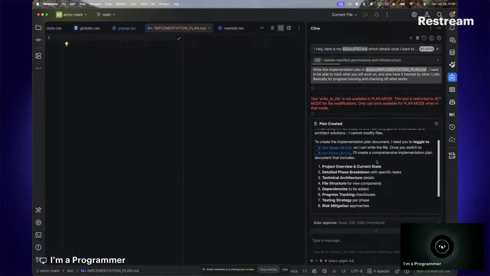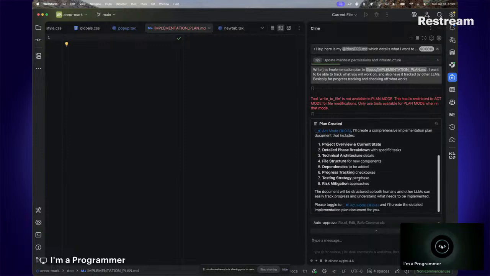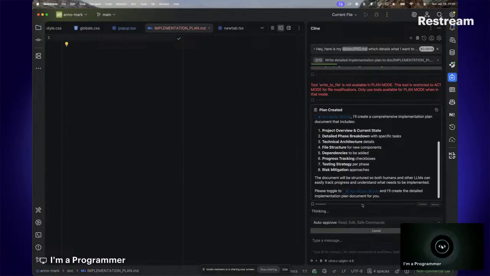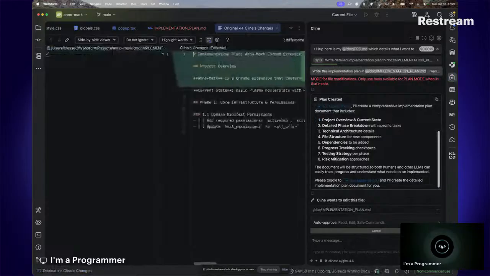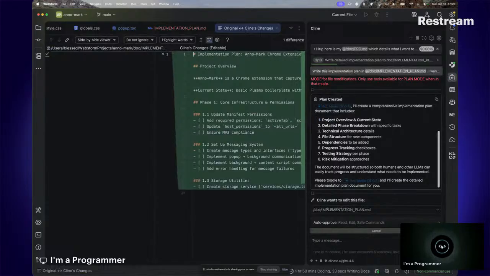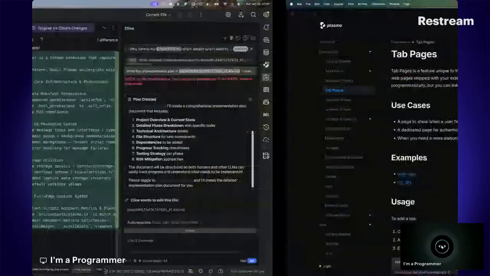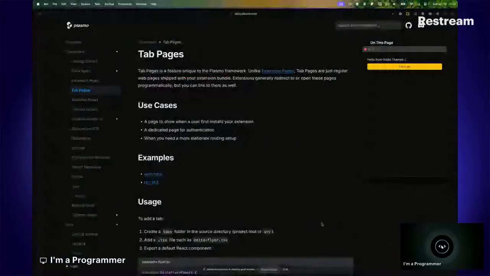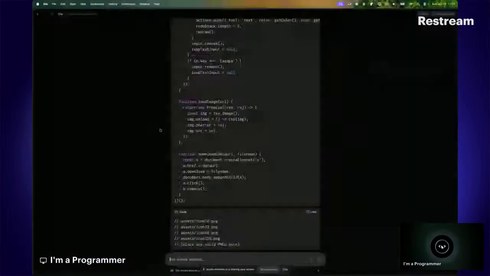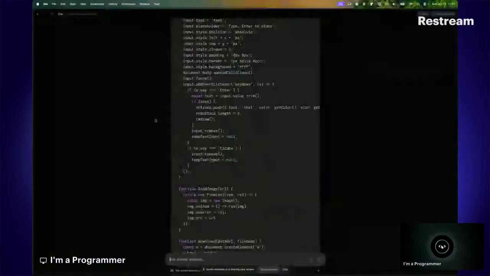So you're just going to say, okay, yeah, project overview, this, this, and this. I want to also see it so I can change it. If I change some of the phases based on what I want or don't want, then it can make more sense. So I'm just going to say, yes, write it. I'll toggle from plan mode to act mode. It's always a good idea to plan before asking AI to write, especially nowadays whereby AI just wants to do it for you. I've had a lot of issues where you just say, "Oh, thank you," and it says, "I know how to do this." Like most of this code base, I didn't ask it to generate it. I just said, "Okay, suggest, I'm going to build it," and it just built it for me.